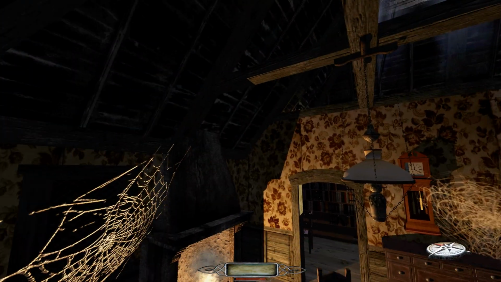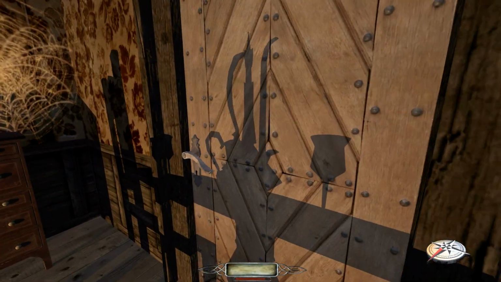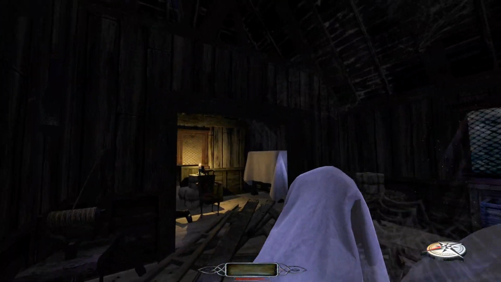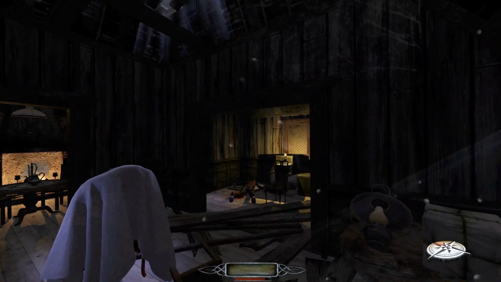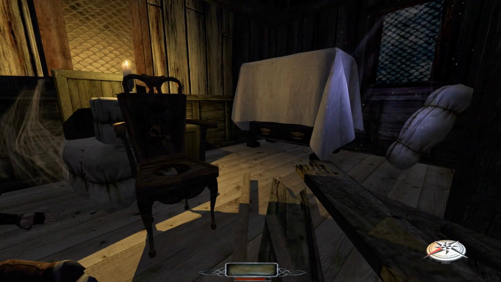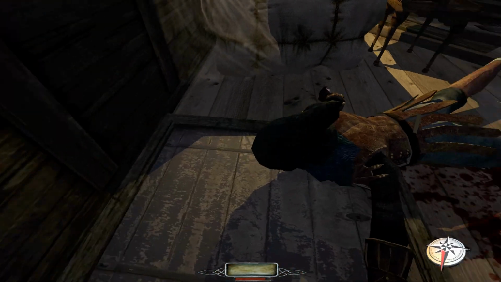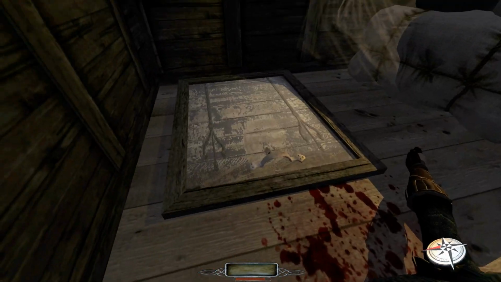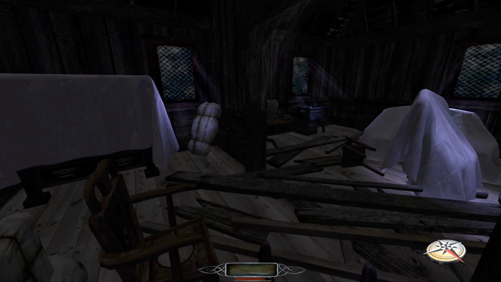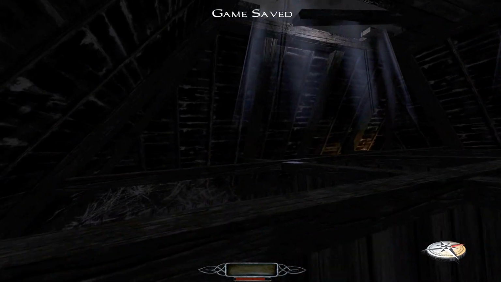So, if I just get onto, like, I don't know, can I? Well, that chair is dressed up like a ghost. Oh. Just thinking, it looks like there's something up there. What? Huh. Oh, yeah, okay. I want to get up to the roof and explore.